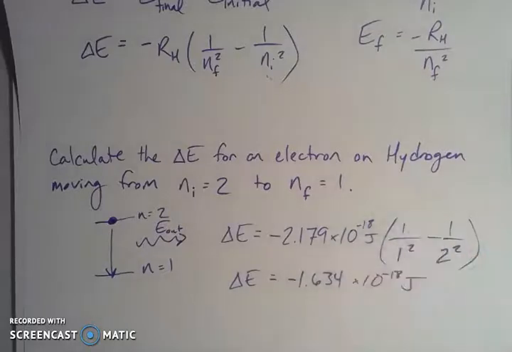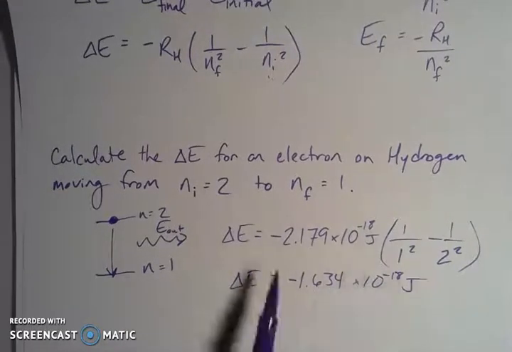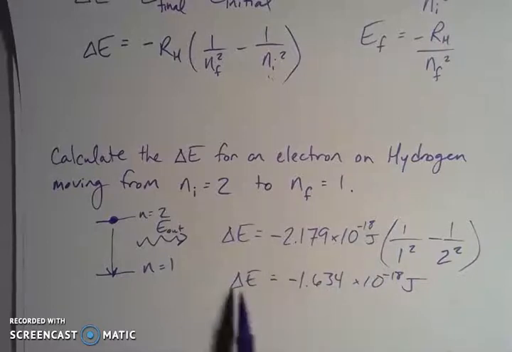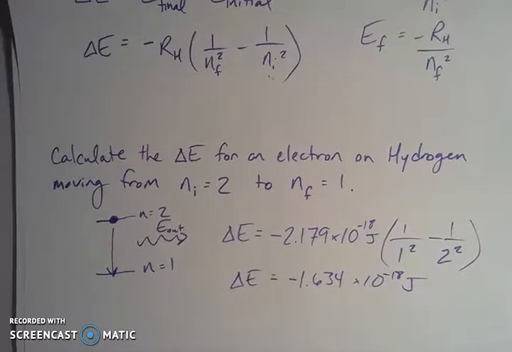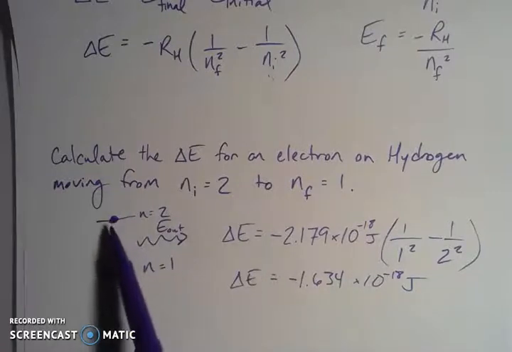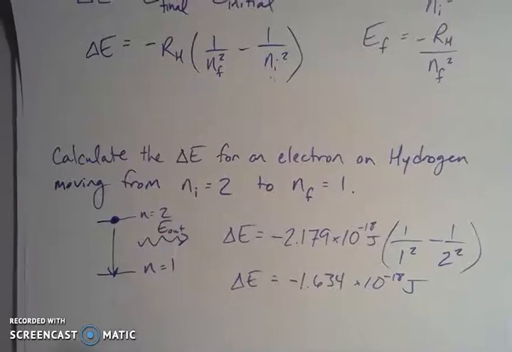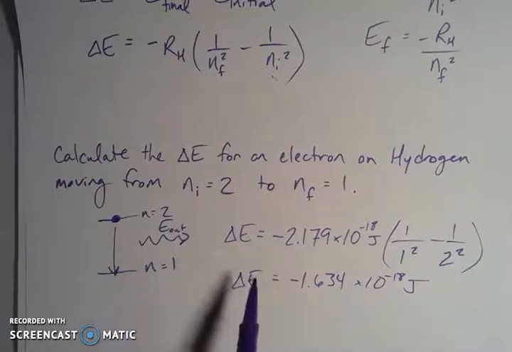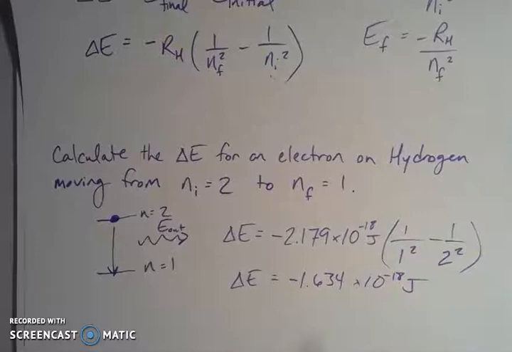And again, my units are in joules because I have n's here that are whole numbers with no units associated with them. They're unitless. And my Rydberg constant is in joules. So that makes sense for a delta E. We would expect our energy to be in joules or kilojoules or some variation on a theme there. And it makes sense that it's negative as well, because the negative energy by convention means that the energy is being released from the system out into the surroundings. So the electron was higher energy, it's now a lower energy. Where did that energy go? Well, it had to be released, and it was released by this much.